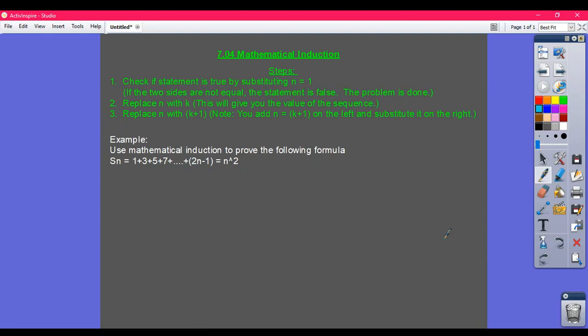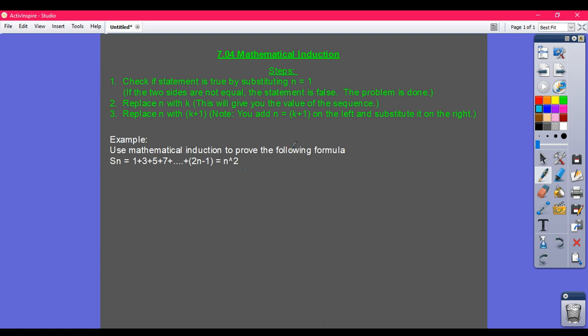Guys, we're going to go over mathematical induction today. So this will be kind of an introduction to mathematical induction. For number two on the worksheet, I did email you a tutorial just because that problem has fractions. It's going to be a little bit longer, but the three steps of mathematical induction are the same nonetheless.